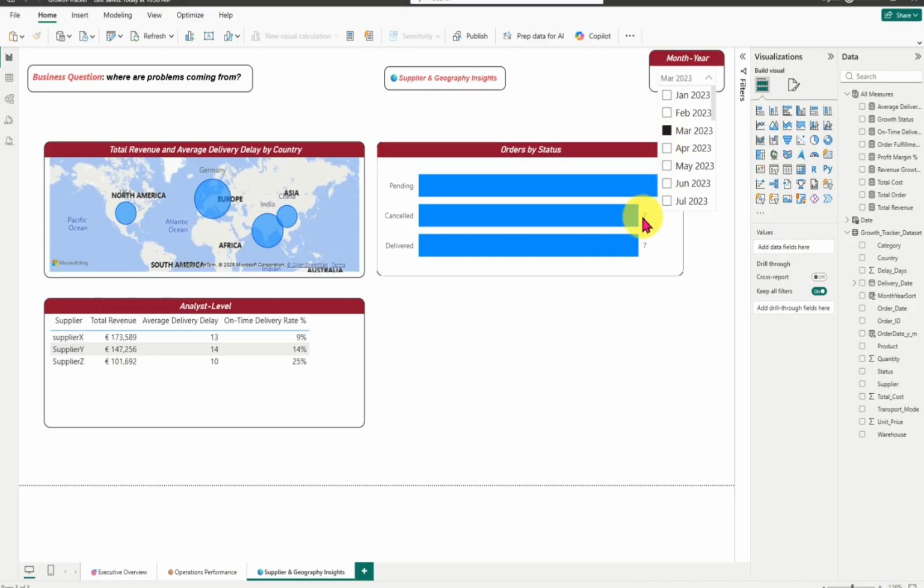And in March, 9% is supplier Y. So delivery on time rates are 9%, 14%, 25%.